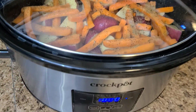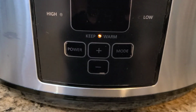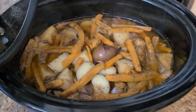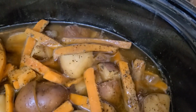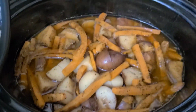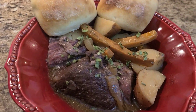You won't regret it. But I did put this in before I went to work, for 10 hours on low. And so, with the magic of editing, I am home from work and it is pretty much cooked down. I only had that 1 cup of water, but this just goes to show you how much liquid it makes of its own. And it was so tender. The potatoes were not mushy. They had a perfect texture.